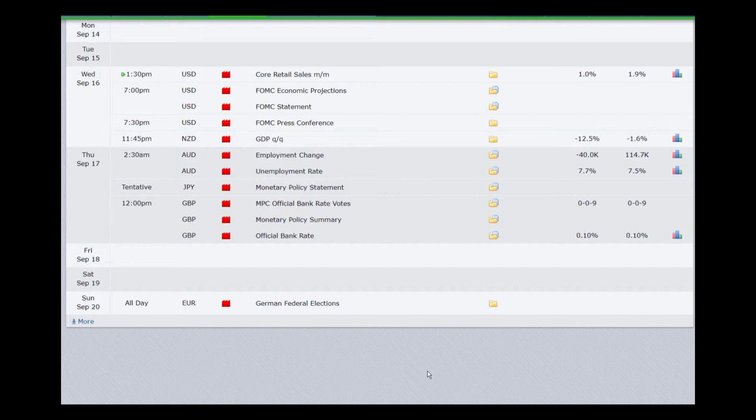But what I'm going to do is have a look at currencies for this week, starting with the dollar index. Before I get into that, I want to have a look at the calendar. So I'm going to be focusing on high impact news events and just looking at it. There's not much happening on Monday or Tuesday.